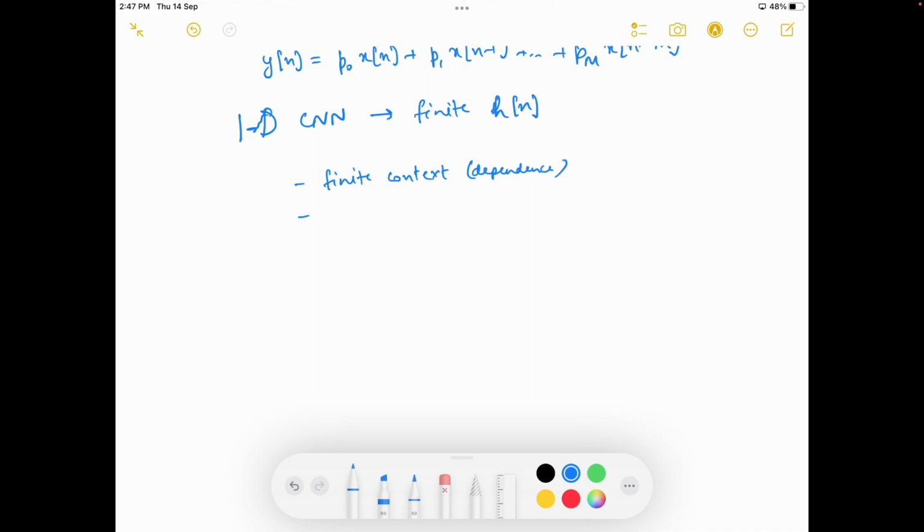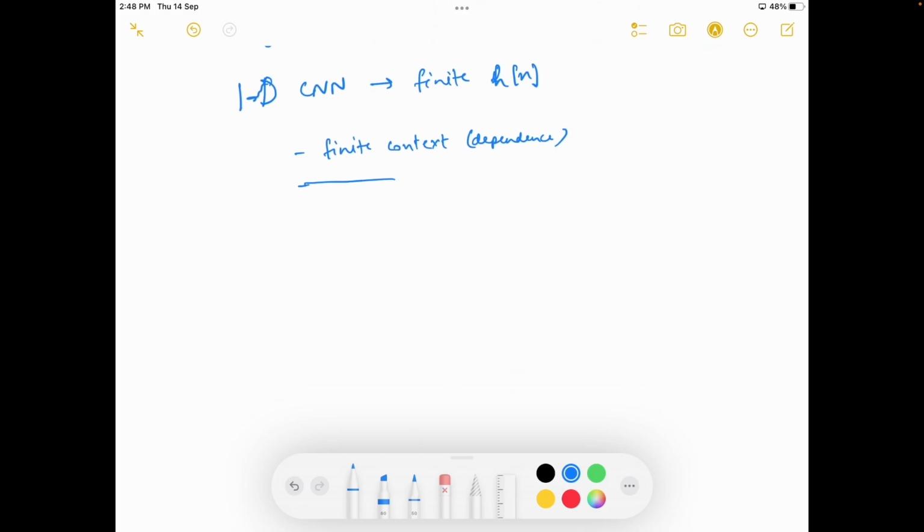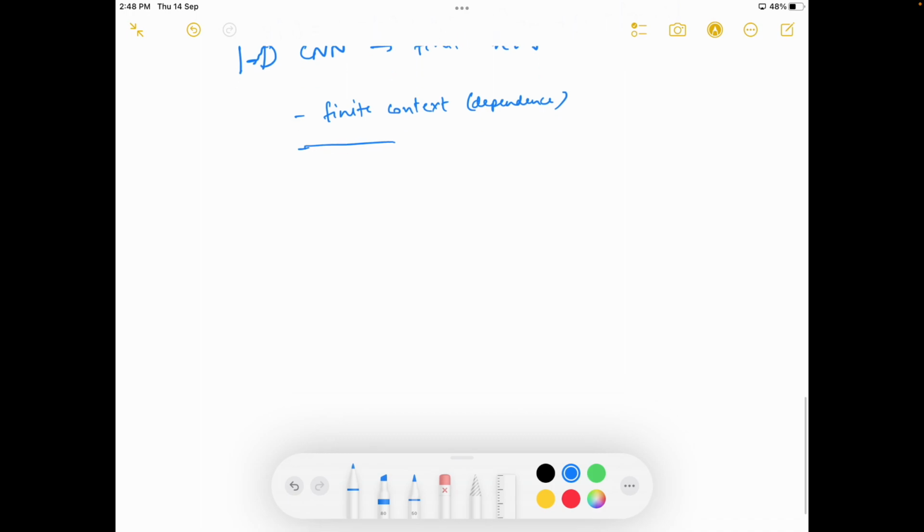Okay, but I know I can increase my dependence by adding autoregressive terms, which means I choose my y of n to be not just p0 x of n and so on, but I also say minus d1 y of n minus 1 minus d2 y of n minus 2. So this is where the concept of recurrence comes in. This is the meaning of recurrent neural network, or this is where the recurrent neural network became popular. So I want to make my y of n dependent on not just x of n, but also my past y of n. So let's define a function like this.